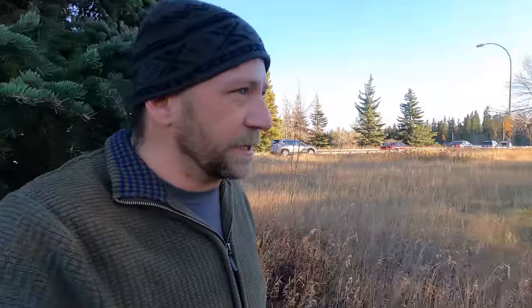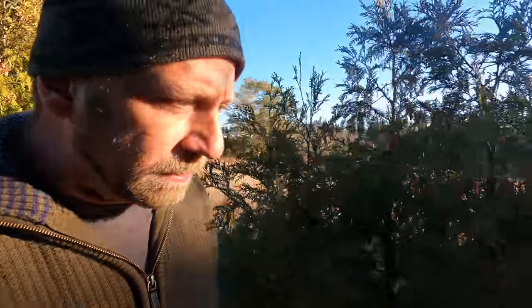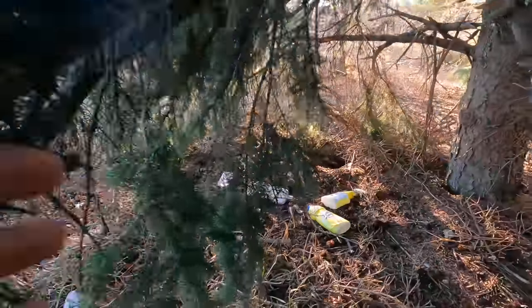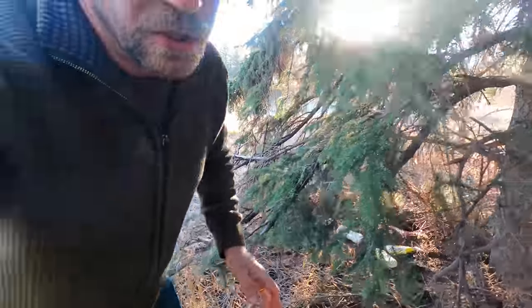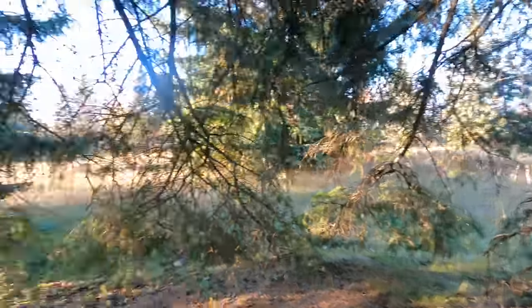Just going to wander around here a little bit. Looks like a pretty good spot. I'm seeing trash here already. Looks like there may have been stealth campers over there that weren't too stealthy - looks like they probably got told to move along. A bunch of cleaning supplies, so they probably cleaned up their equipment before they packed up and moved. This actually looks pretty decent right here. Pulling in under here - I think this is arguably a better spot than the other one.